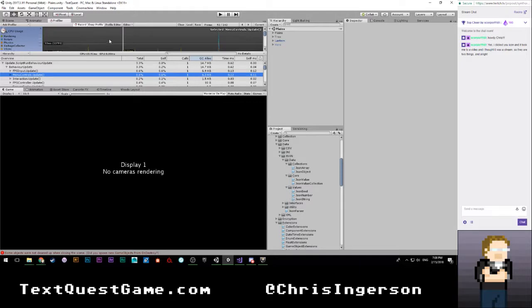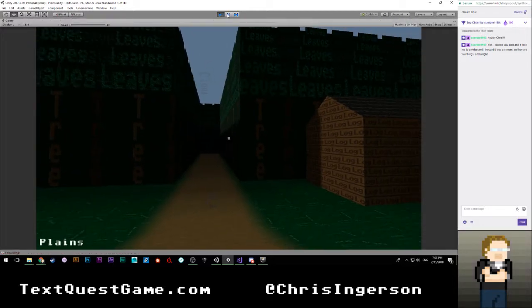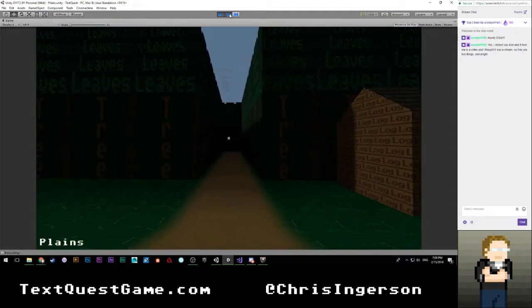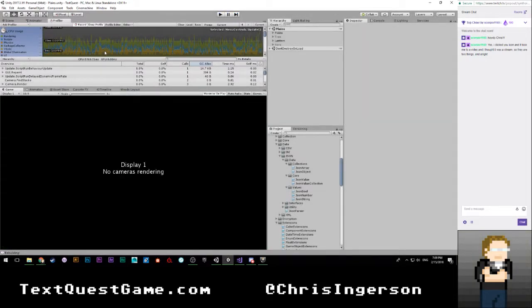So we're going to turn on deep profile, and then run in the scene again for a few seconds, and then stop, scrub through this timeline, and see where garbage is being generated. Now, I was actually surprised. I haven't really profiled TextQuest before. Let's let that go for a couple of seconds. Pause. That gives us a good sampling. Go ahead and stop.